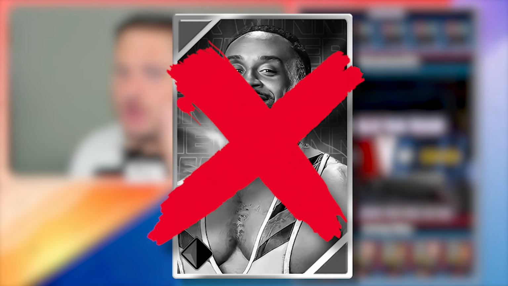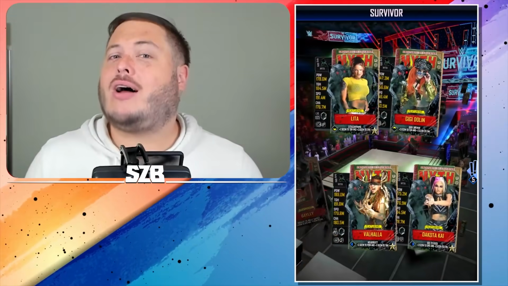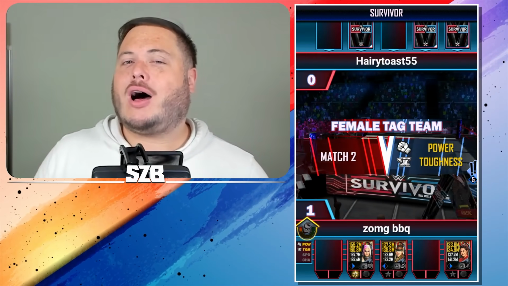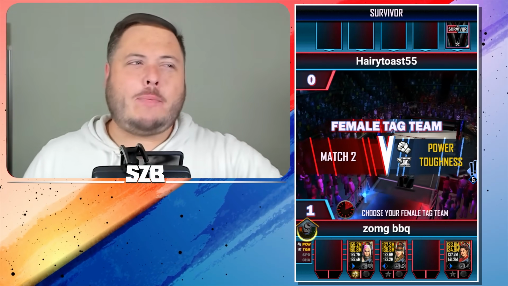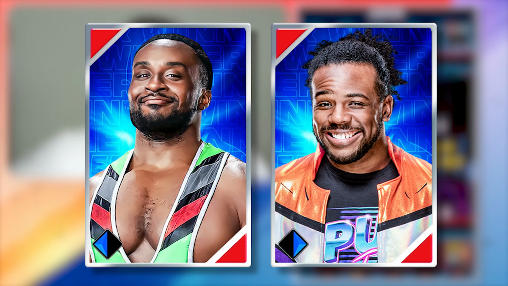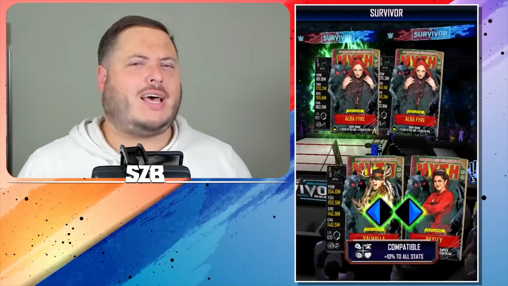But wrong. No, you want to go for Santos Escobar. Why? Because you don't have any other taggable cards that go at that moment with Santos Escobar. You want to keep as many taggable cards as you can, because that will win you matches. So by keeping the Big E and Xavier Woods, you have a single superstar in Santos Escobar as a pro, you have a Big E, which is a great card to have, and then you have a tag for Big E and Xavier Woods when you need it.